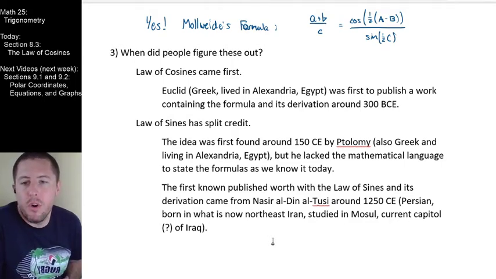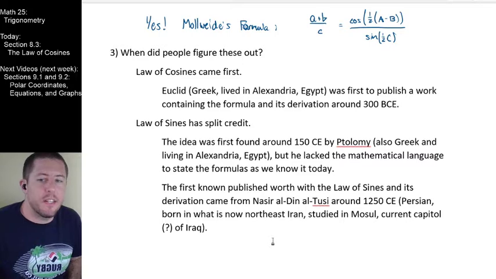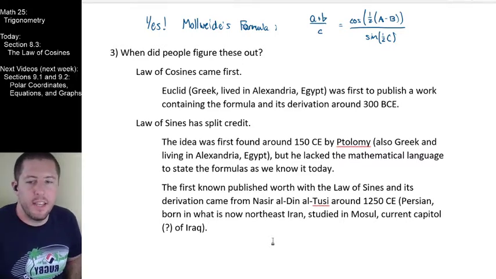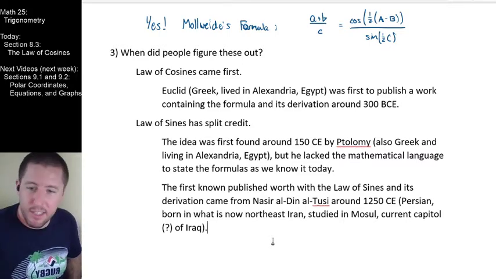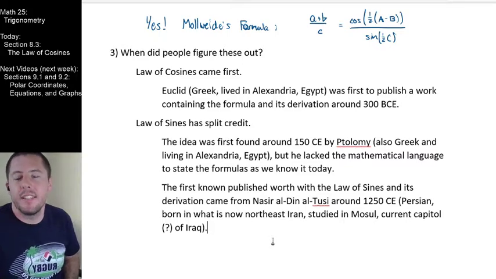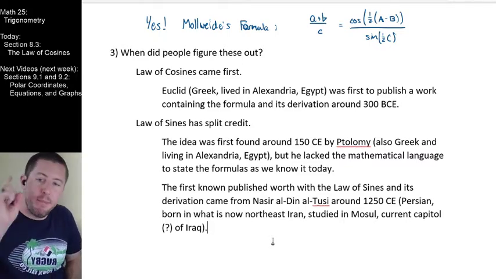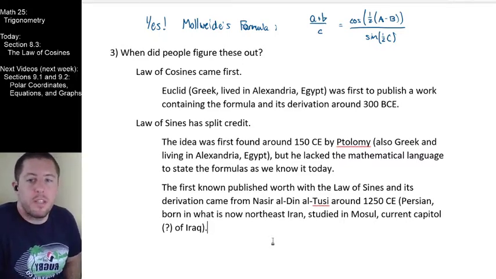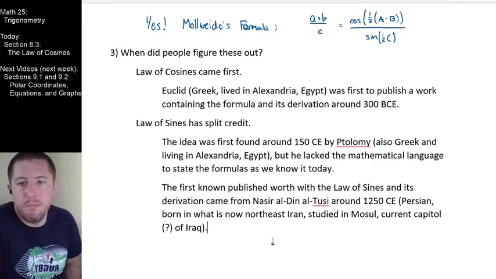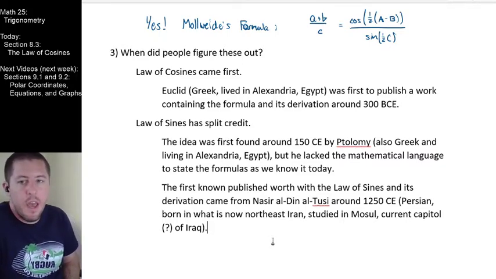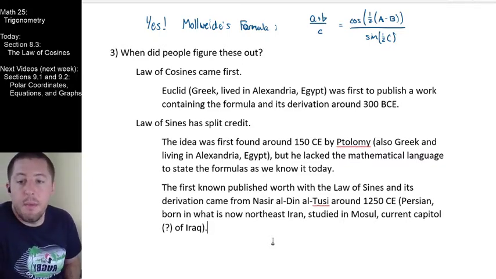I'm going to skip ahead to some of the core content of this class rather than the other material. I don't want to say the other stuff is not important, but it's slightly less important, so I'm going to skip over it quickly. We're going to pick up with chapter 9 next week and talk about polar coordinates, polar equations, and polar graphs, which will be our 2 videos next week. There are a couple of topics we skipped at the end of chapter 8, and we'll come back to those in week 15 if we have time.